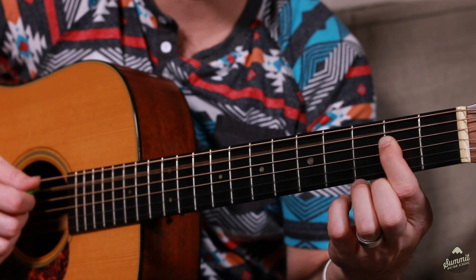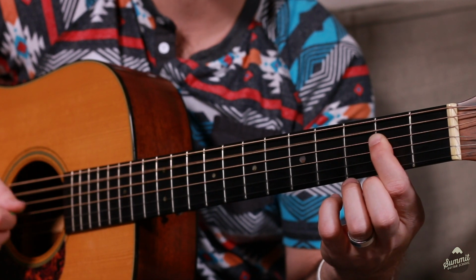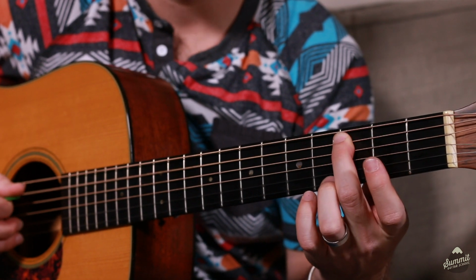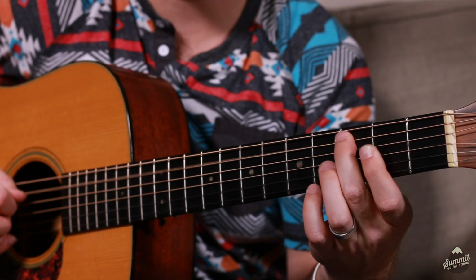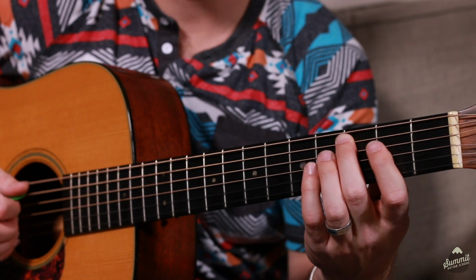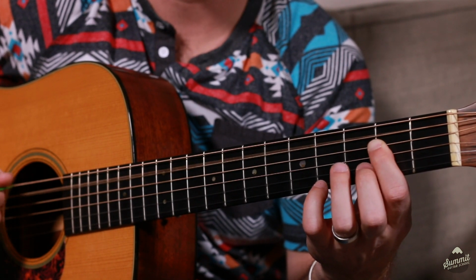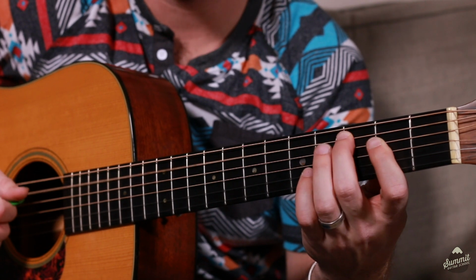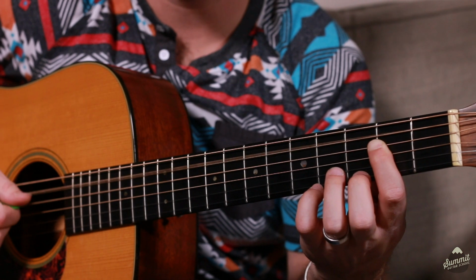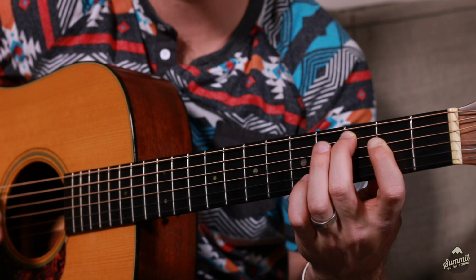So then he goes on, A, rest, A, rest, A, rest, 0, 3, 0, 3. So that's open on the 5th, 3rd fret on the 5th, open on the 5th, 3rd fret on the 5th. So it's A, rest, A, rest, 0, 3, 0, 3. So it's A, rest, A, rest, A, rest, 0, 3, 0, 3. That is your intro riff.